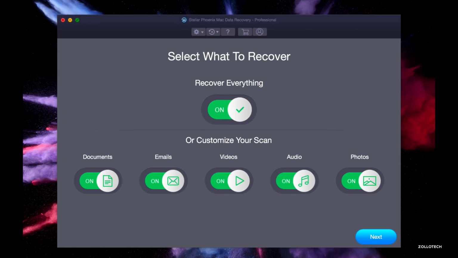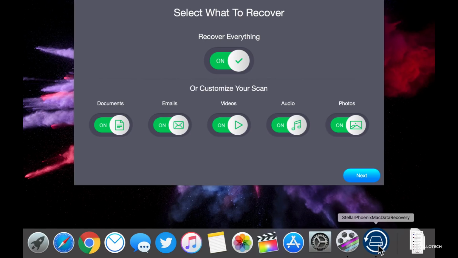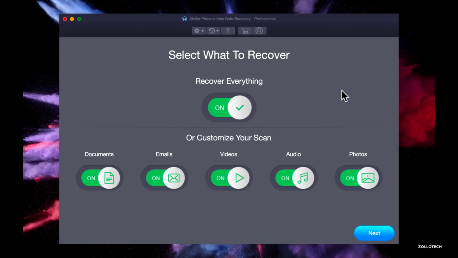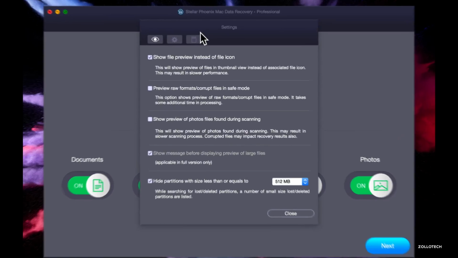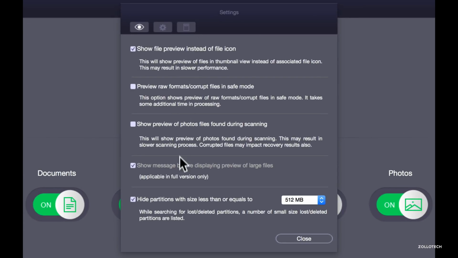So one of the things it has is a completely redesigned interface. It has a new icon down here, and what you'll see is it's very simplified on the surface, but we still maintain all of those really great settings we had before. So if I click here, you'll see the settings, and we have a bunch of simple settings.